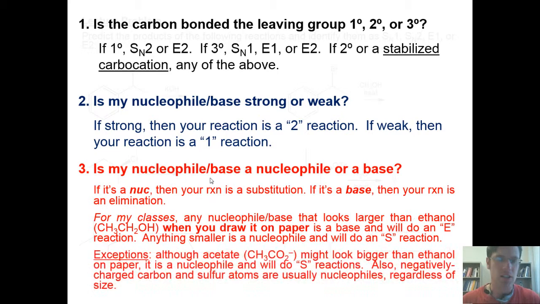Now there are some exceptions. Although acetate, whose structure is drawn here, might look larger than ethanol on paper, it is a nucleophile and will do an S reaction. Also, negatively charged carbon and sulfur atoms are usually nucleophiles regardless of their size. Now, I realize I've thrown all this stuff at you very, very quickly, and you might not have your brains wrapped around it in a complete sense, but if you want a more in-depth review of this, I'll post a link to a lecture in which I do that.